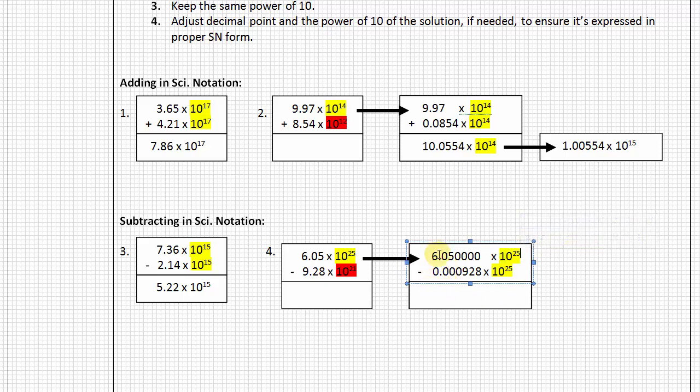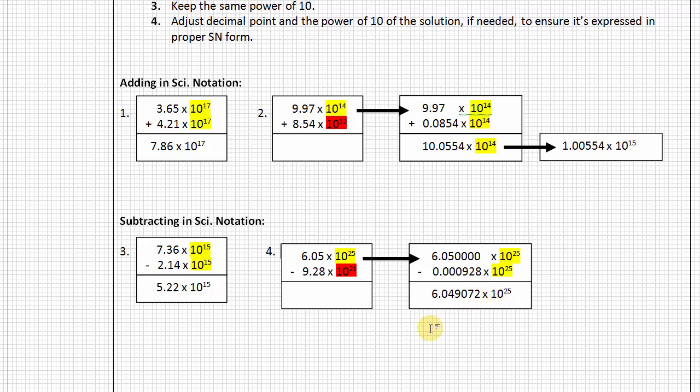So now when we line up our decimal points, we know that they're now lined up by the proper place value. And we're going to go ahead and subtract these values. Remember, you're going to have to do some borrowing here to be able to subtract all this. So go ahead and do so, pausing the video if you need to, and then resume to check your work with mine. So if when subtracting these two values you ended up with 6 and 4972 million times 10 to the 25th, I would agree.